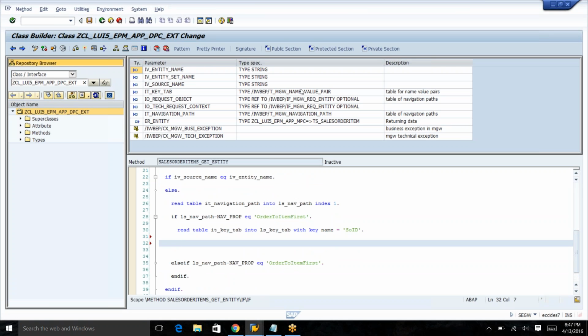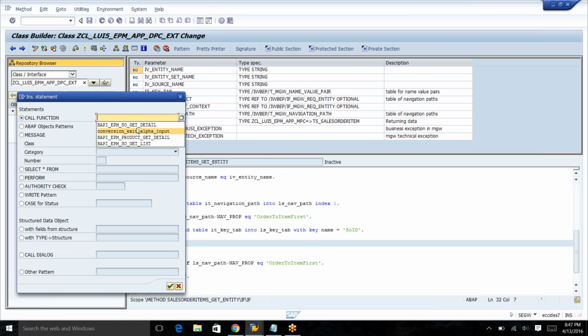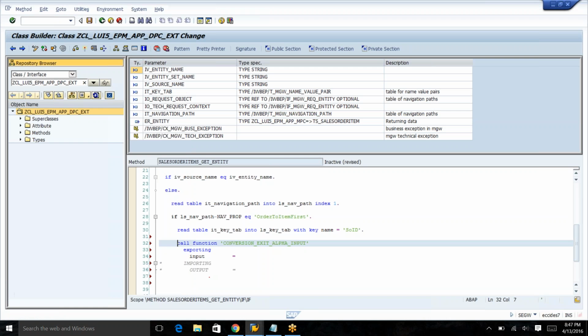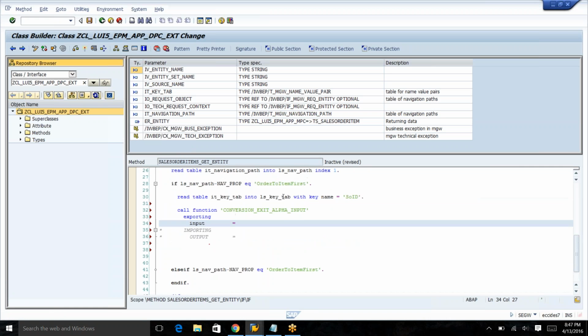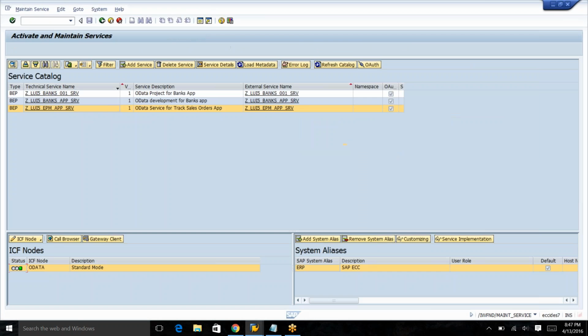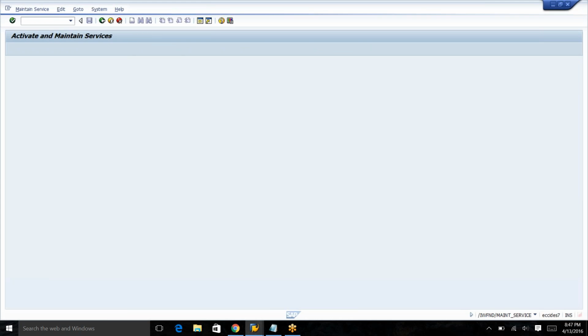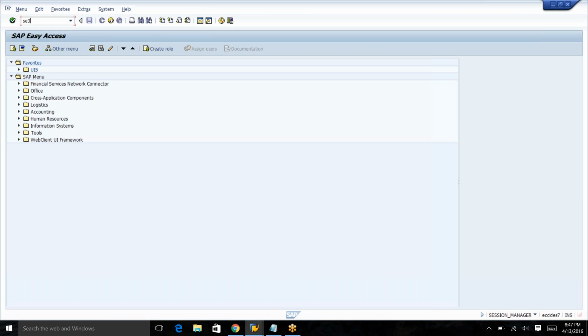So we are going to convert the sales order ID to pre-fill the leading spaces with 0. We pass this one, hyphen value, and you can take it also in the value only. That's why I got to define that structure, right?